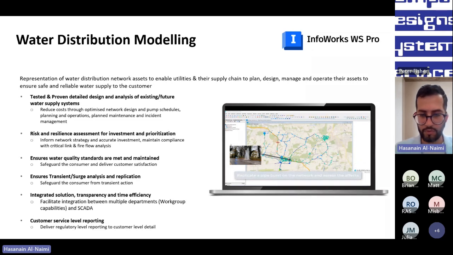I will give an example of one big smart city scale network that we did in Infoworks WS Pro very efficiently. And it's a solution also that is very good at connecting with big data. It's very good at connecting with and integrating with the SCADA, telemetry, the sensors, I don't know, weather forecast, demand. We can connect with different data sources out there. And what I mean by connecting to them, so you don't need to even download them.